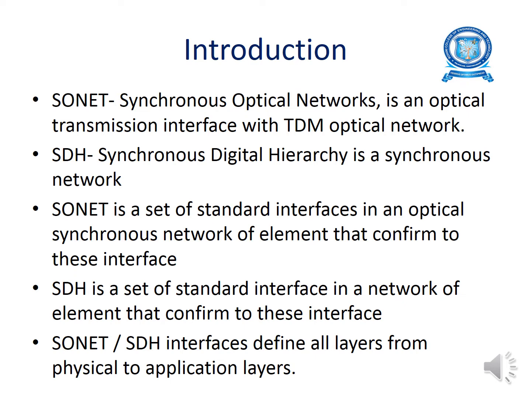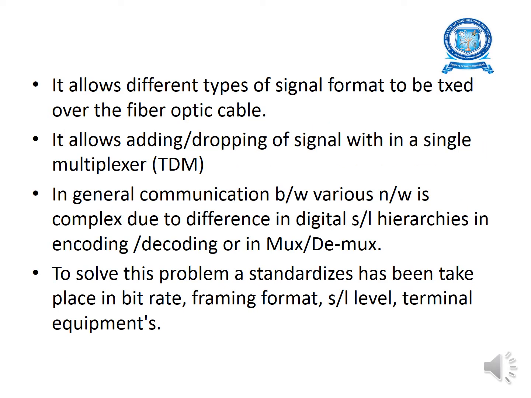SONET/SDH interfaces define all layers from physical to application layer, similar to the OSI model. SONET/SDH defines a synchronous frame structure for transmitting TDM signals in an optical fiber network. SONET is named for Synchronous Optical Network, which is used in North America, and SDH is named for Synchronous Digital Hierarchy in other parts of the world.